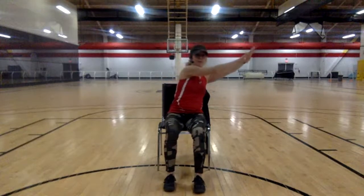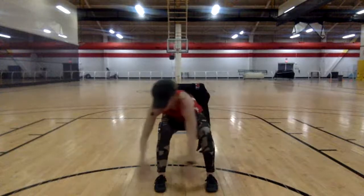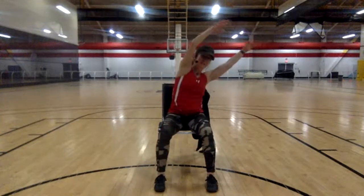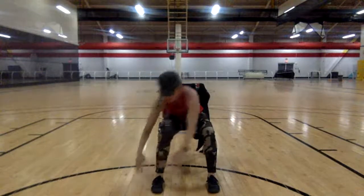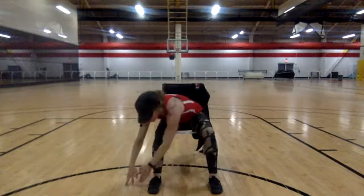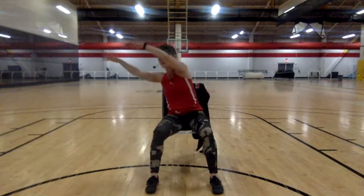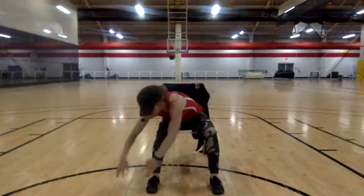Z. We're going to do zigzag arm reaches. So bring your hands on one side. We're going to zig to one side, zag down to the floor, zig to the other side, zag back up. Zig, zag, zig, zag. Just keep changing your diagonals. Kind of make a letter Z up in the air. Zig, zag. You can go forwards and backwards in your letter Z.